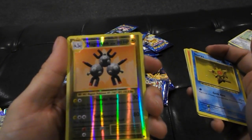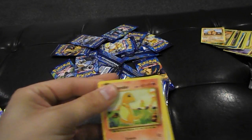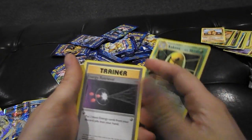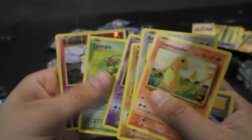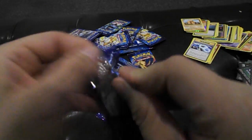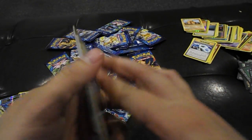There is a Reverse Rare Magneton and a regular rare Dugtrio. We slowed way down on our momentum — first like three packs were freaking epic cards and now we're kind of losing our steam, but we'll get it back because we have faith. There's a Kakuna, Blastoise Spirit Link, Charmander — I love this Charmander. Ratatata, Gastly, Reverse Holo Growlithe, and a regular rare Dodrio. We're not bottom feeders though guys, we want the rares, we want the rarest of the rares.